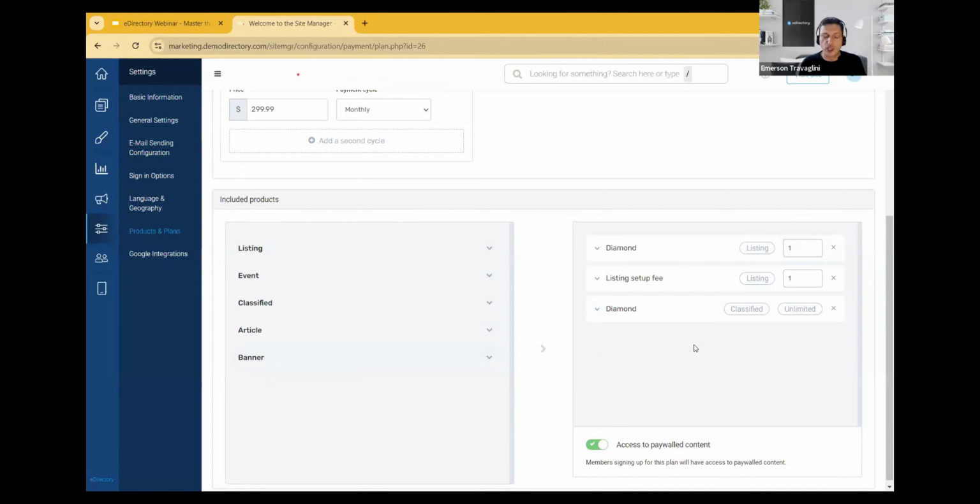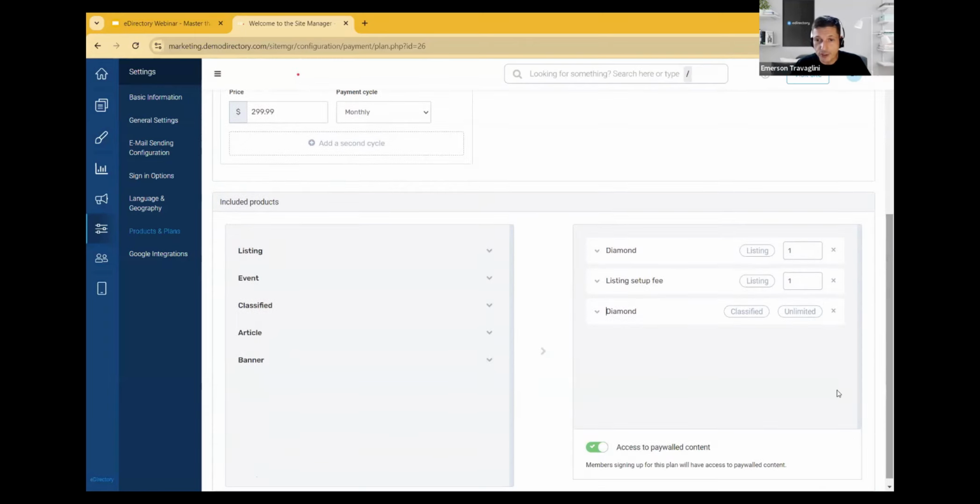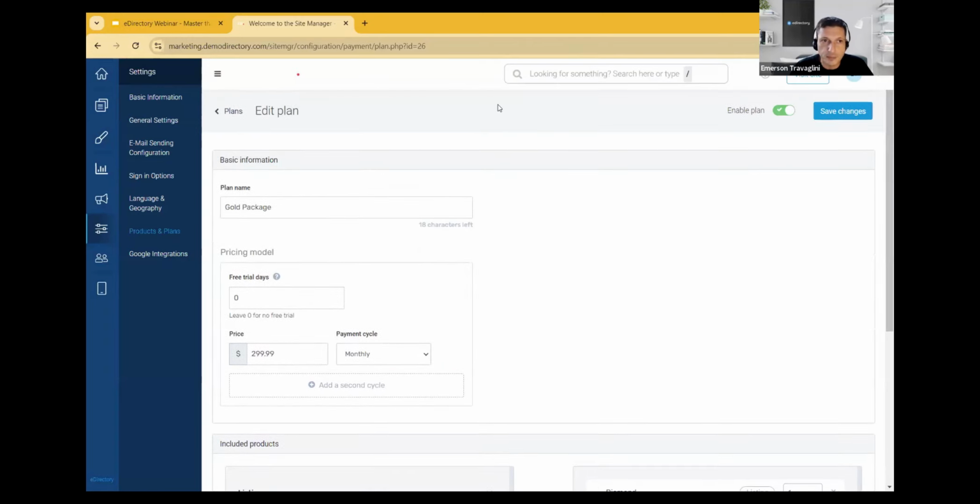It all depends on the strategy of your project. If you're focusing on classifieds or a job board or a buyer's guide, for example, where one company can list several products, they can use, and must use, the classifieds module to list their products. So you can do this and put the price you are targeting. Again, very easy to create the package. It's more about how to define your sales strategy, the approach, the value you are providing to your users. Using the software is a piece of cake.